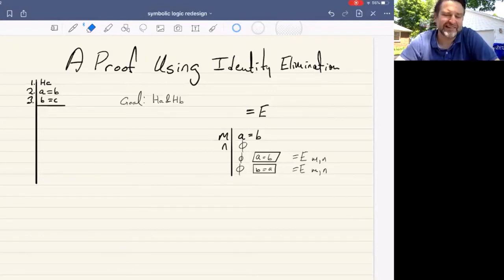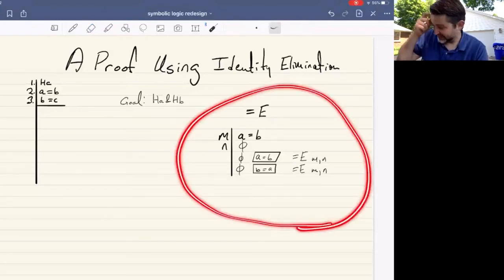This rule and identity in general is particularly useful when used with our quantifiers. And some proofs make use of this rule. Okay, so here we see the details of this rule.